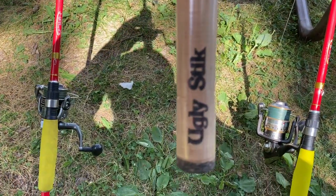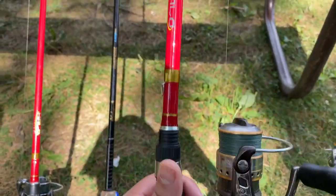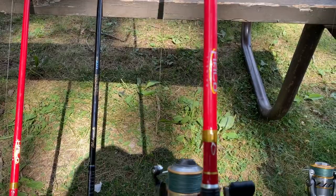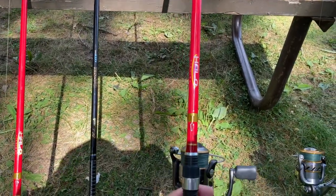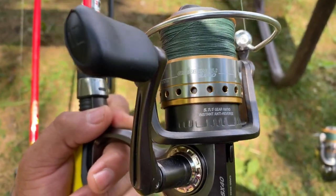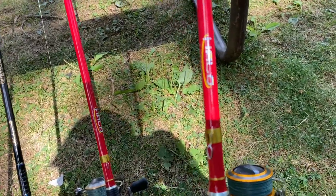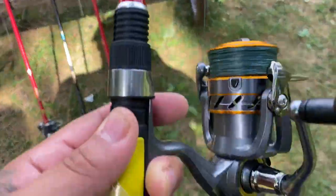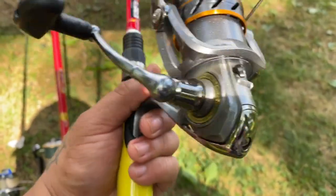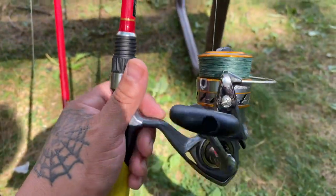This one over here is just an Ugly Stick Light Pro that I caught on sale. It's just a combo, one ball bearing reel from Shakespeare. This one is usually about a $30 to $40 rod and reel combo — got it for 20 bucks. Over here is another halo rod rigged up with the Abu Garcia SX40 size reel with 20 pound braid. My other halo rod is rigged up with the Daiwa 2500 Crossfire, which I paid $10 for the rod and about $15 for the reel, rigged up with 20 pound braid.